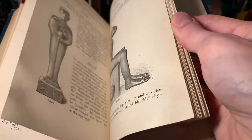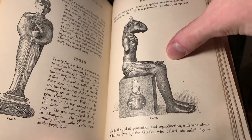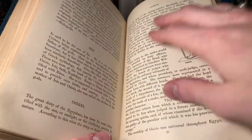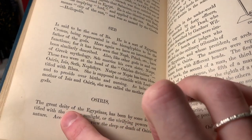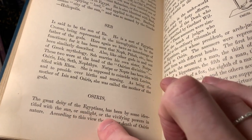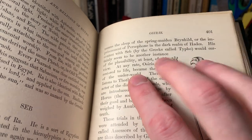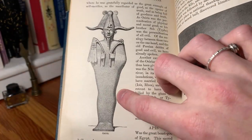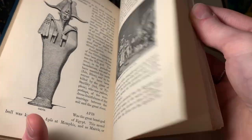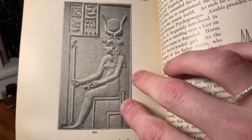Now we are in the section for Egyptian mythology. Here's Vita, and then we've got Amun. These are all great images of these statues. There's a section for Osiris: 'The great deity of the Egyptians has been by some identified with the sun or sunlight, or the vivifying powers in nature. According to this view, the sleep or death of Osiris means the sleep of the spring maiden Brynhild, or the imprisonment of Persephone in the dark realms of Hades.' One of the interesting things about this book is that the author continuously tries to unify all these legends together and see the commonalities amongst them.